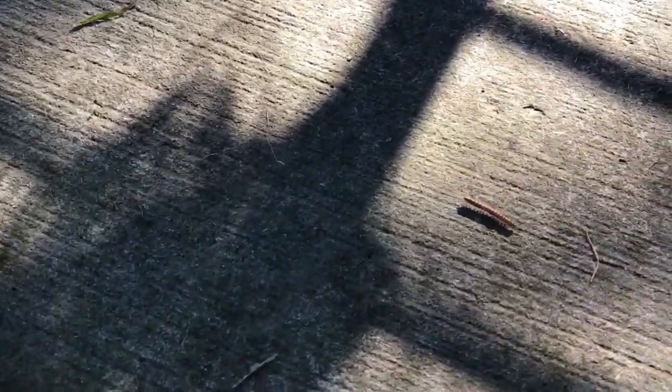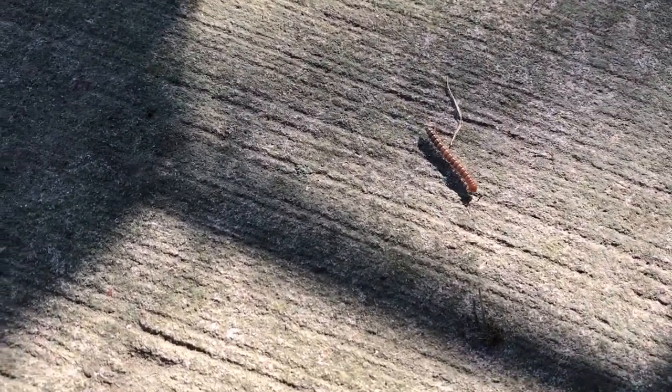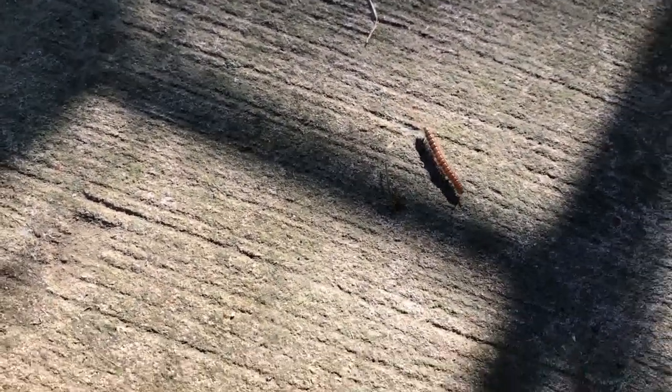Here is a really good view. And they're everywhere. It's not black. It's not super hairy, but they're everywhere. And they're not easy to kill. I've also tried neem oil, if anybody's going to tell me to do that, and it's not working.